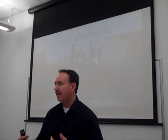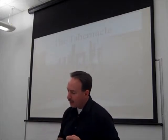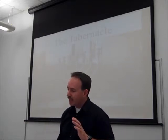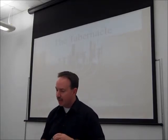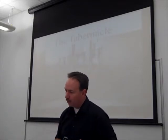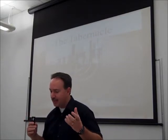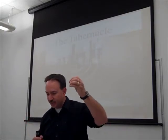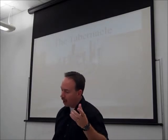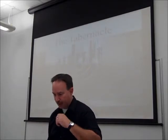It would have sustained them in their ministry work of maintaining the tabernacle. Point number three, the lampstand, including its snuffers and trays, was the most ornate piece of the furniture constructed for the tabernacle and was made of solid gold. The lampstand had six branches going out from its sides and seven lamps, one atop the central stem, that were decoratively fashioned on top to look like almond flowers, buds, and blossoms. So this is the picture that is described here.